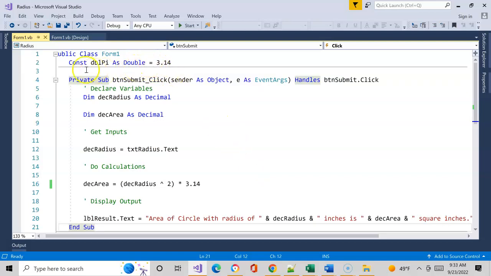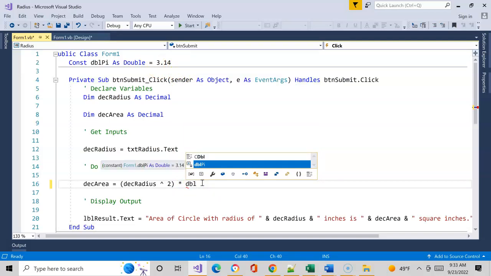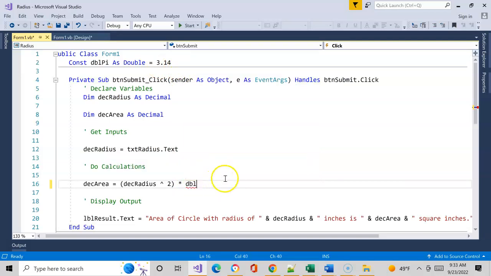So I basically set my constant to 3.14. Then what I can do is do it this way right here. I can actually reference that constant right here, and that would work the exact same way. If you put 3.14 here versus a constant, that's no big deal. If you follow the instructions and try to use a constant, great for you. Good job. If you didn't get it to work because we haven't covered it, not your fault. But we're going to cover it a little bit as we go on.